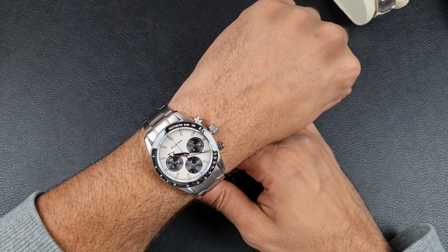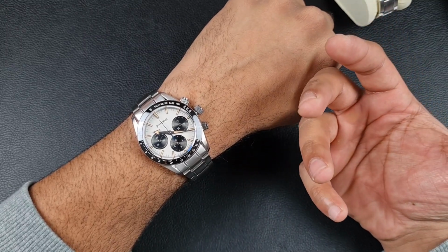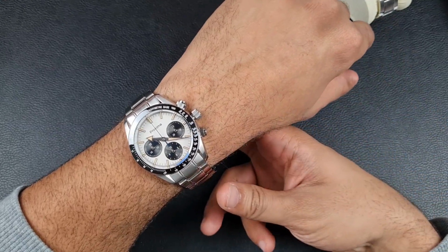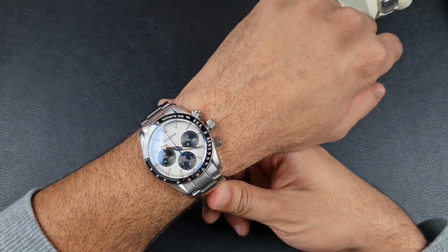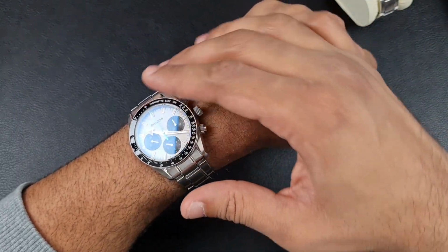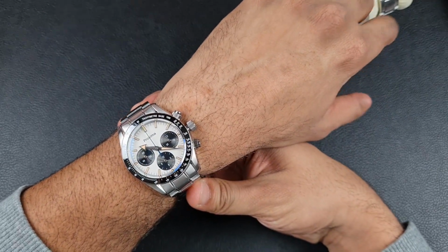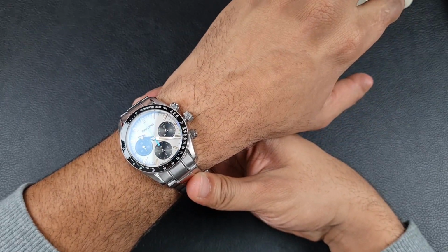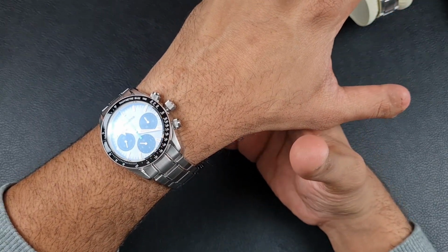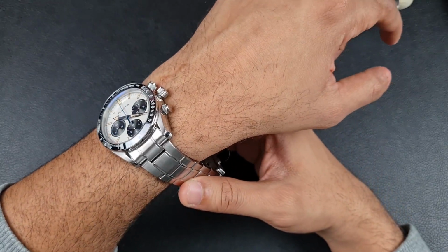Now this is the PX1692 on my 6.5 inch wrist, and it wears quite well considering the somewhat large dimensions. You've got 40mm case diameter, you've got 47.5mm lug to lug. With those male end links, it comes up to around 52.5. However, the slope is quite heavy on those end links, so the second link does actually touch your wrist. So it'll fit fine. I think the lug to lug isn't an issue here at all. Thickness, weight, etc. Yeah, it does feel heavy. It's around 190 grams. But it is fairly evenly spread out due to that heavy bracelet.